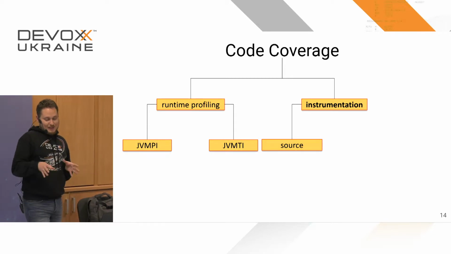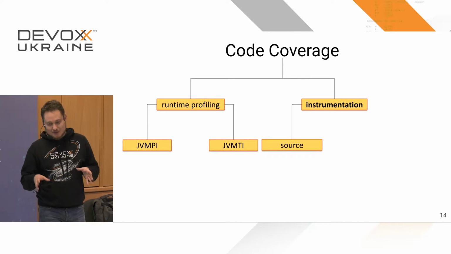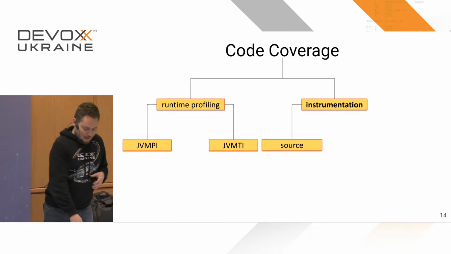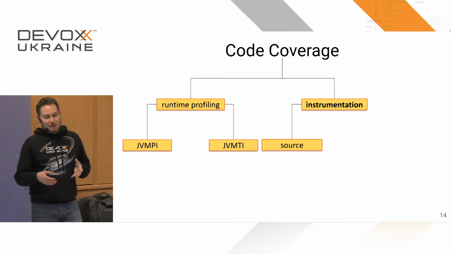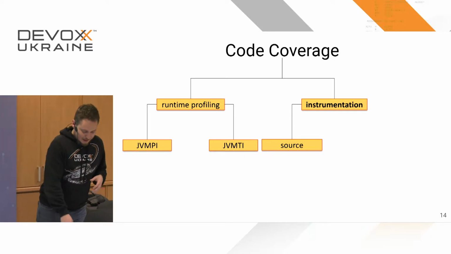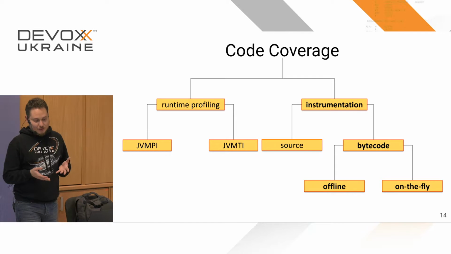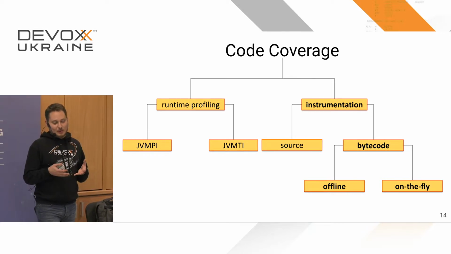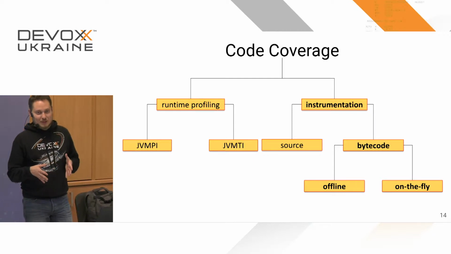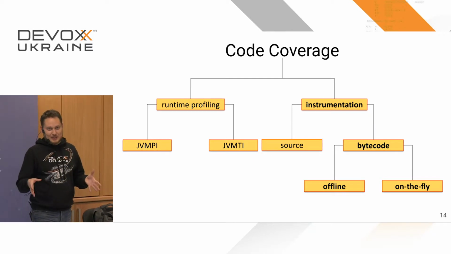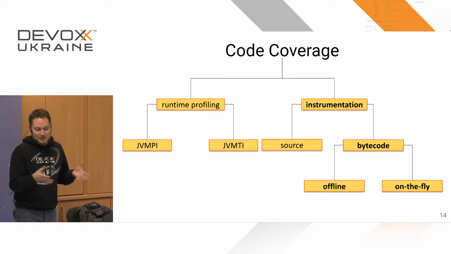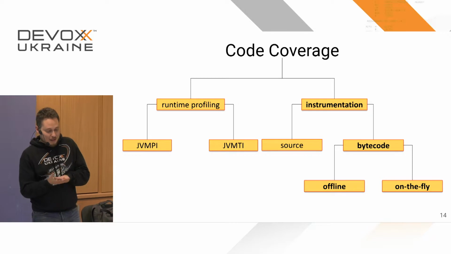We find this is not so nice because you need to redo this cycle of rebuild. And you need to be careful to not actually leak such an instrumented artifact into production. We find that it's much nicer to do bytecode instrumentation, where on the fly we can modify the classes of your application to do the measurement. And once you stop the application, your classes on the disk are exactly the same as they were before, because it was happening on the fly.